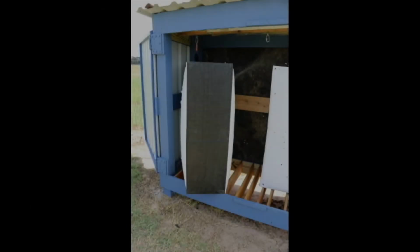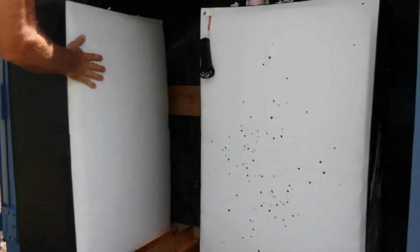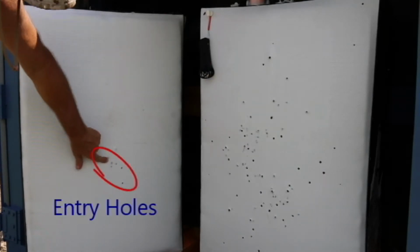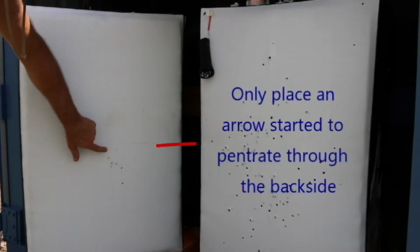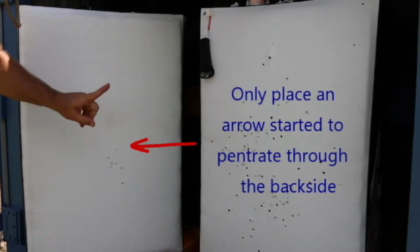Here guys, you can see how there's very little bulge at all. There's no noticeable bulge whatsoever on the back side of that target. And I don't know, I dare say I put over 1,000 rounds through that thing. Here's the back side of it. Those few holes right there, I'm fixing to highlight in the circle there, and the oval, that's when I first got the target. I shot it a few times. And that's the only spot I could see where one arrow almost came out, the only one on the back side. And there's a close-up.